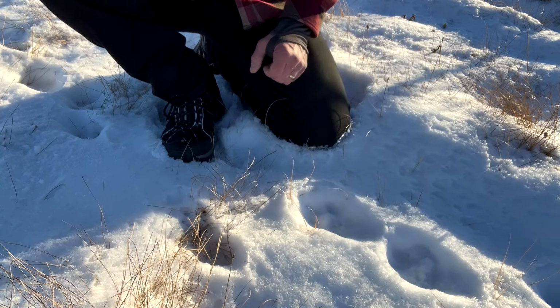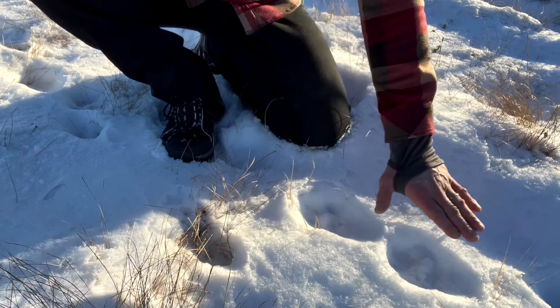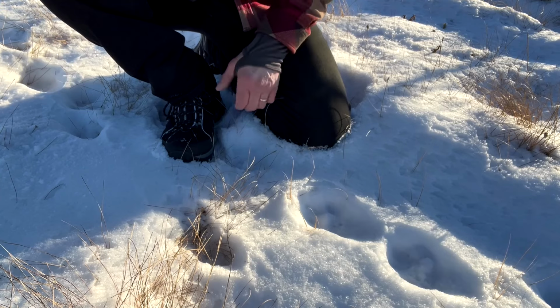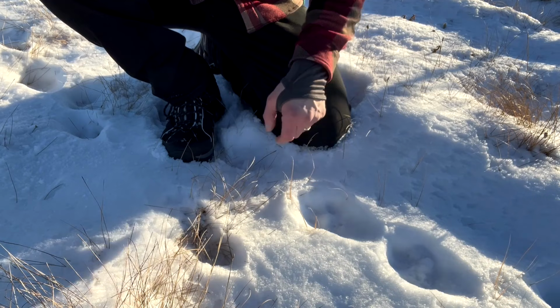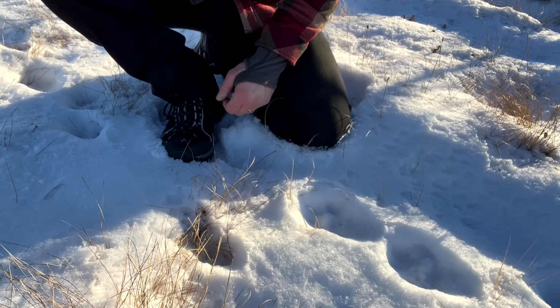So we're on a trail right now. There's actually a little coyote trail or a little fox trail as well in the mix here. So pretty huge trail here. Pretty awesome. And it's fairly fresh, maybe 2 or 3 days old. Because yesterday was quite warm, and it kind of looks like the snow in there has melted a little bit. So I would say it was either early yesterday or the day before.